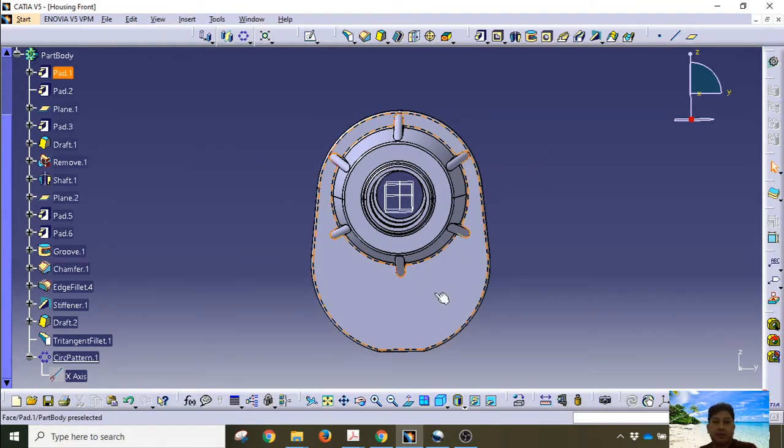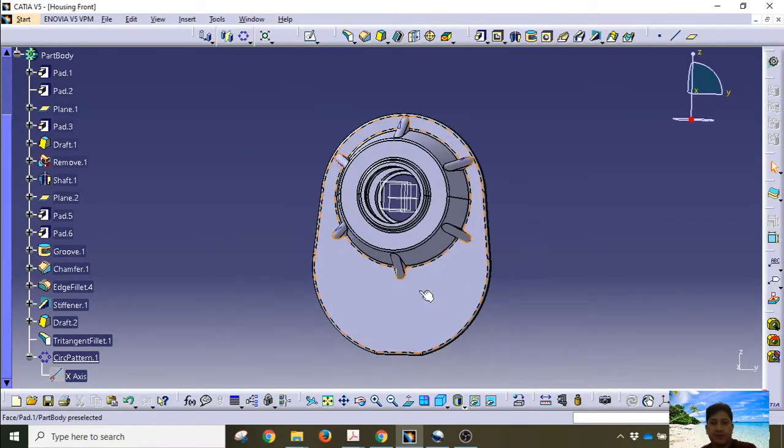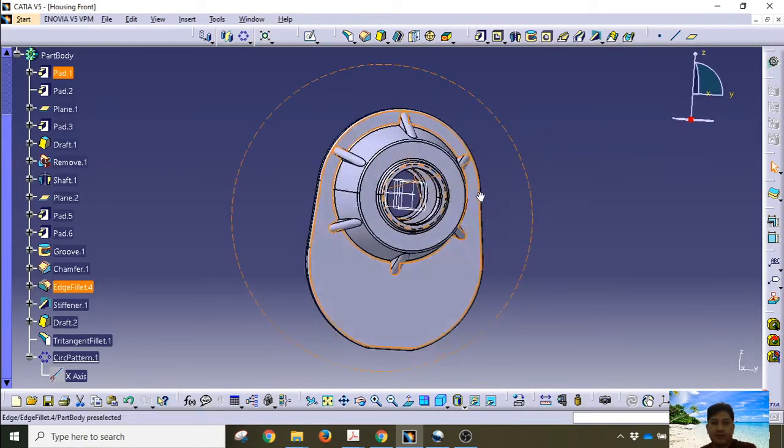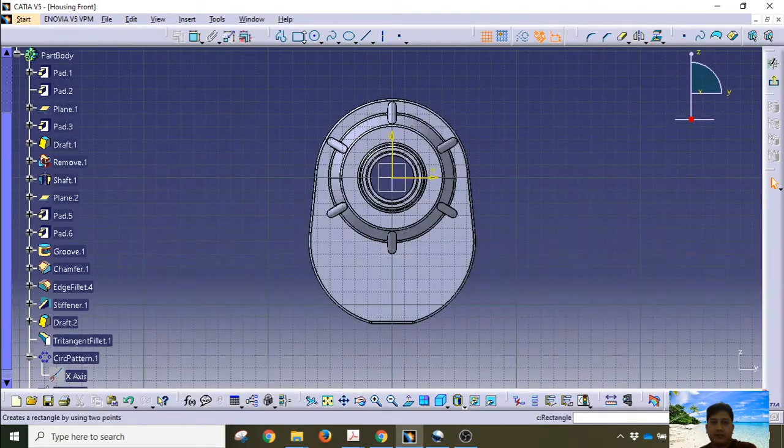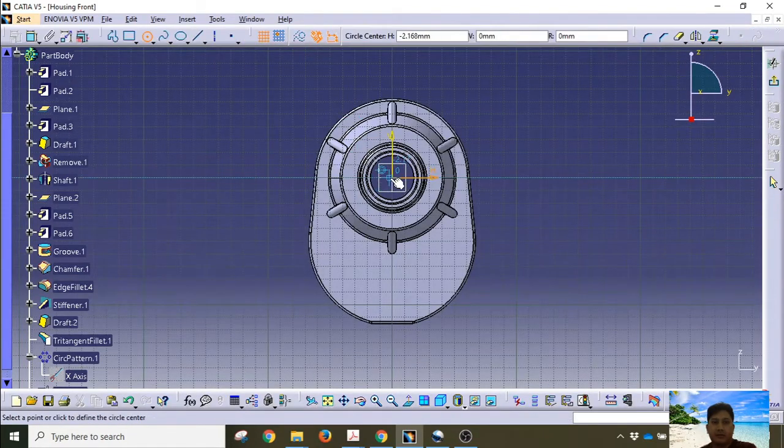So we need to create sketch first. So by clicking on the surface, this flange surface or the front cover surface, we click on sketch, and we need to create 2 circles.